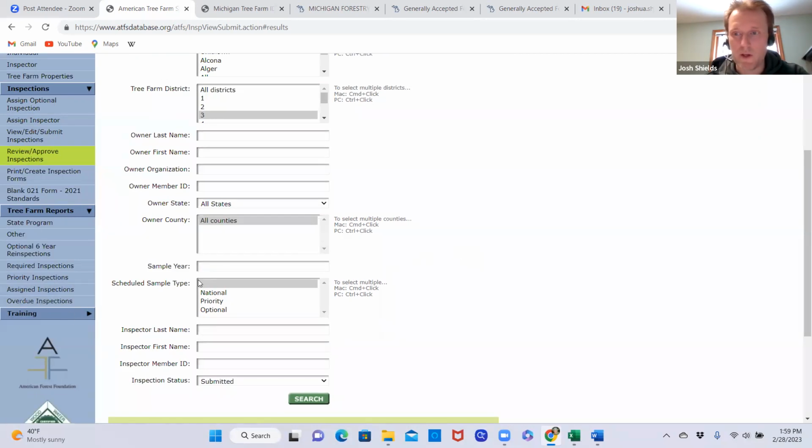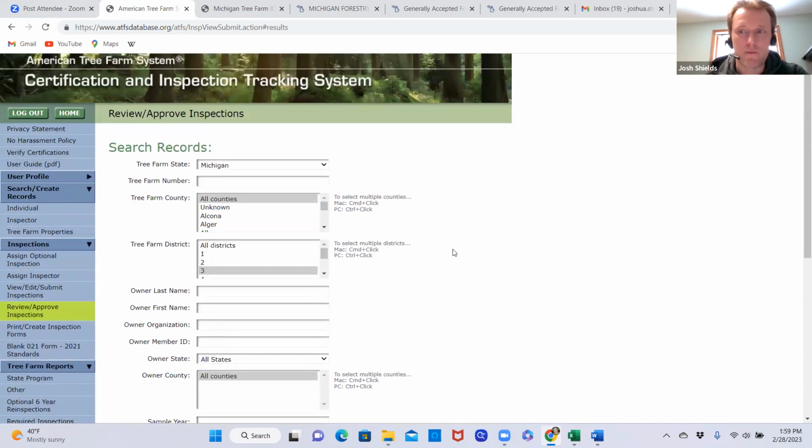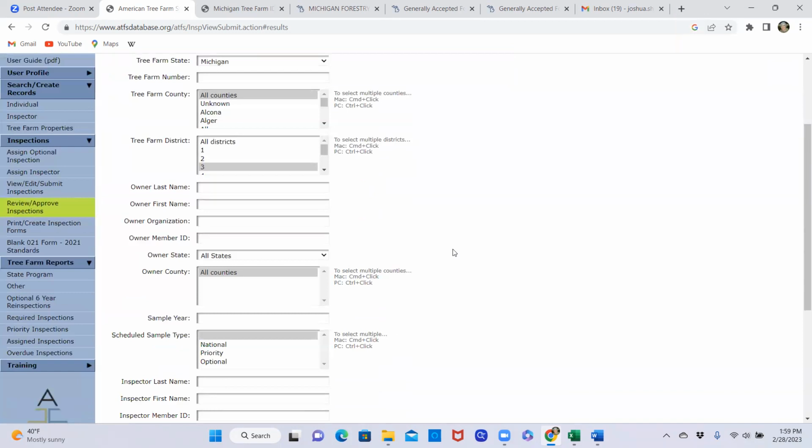I think you might be able to get at that same information under tree farm reports as well, right? I'm not sure. I don't usually go in under reports. If I have to go in and review an inspection, I go in through that review and approve inspection area. Yeah, that's probably the easiest place, but you can probably get at it over here too.